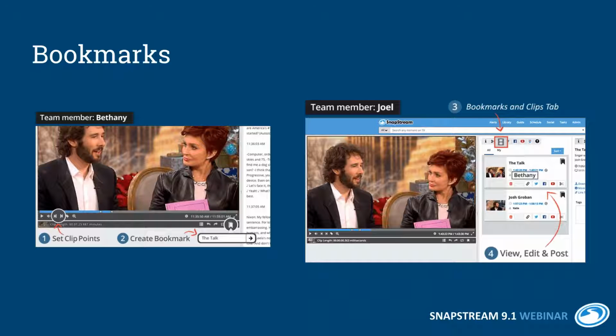So the example here, you can see that there are two team members on a social media team, for example, Bethany and Joel. And what Bethany can do is, for example, step one, set some clip start and stop points, or in and out, and give that bookmark a name.